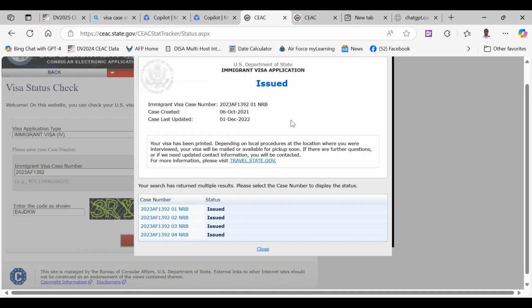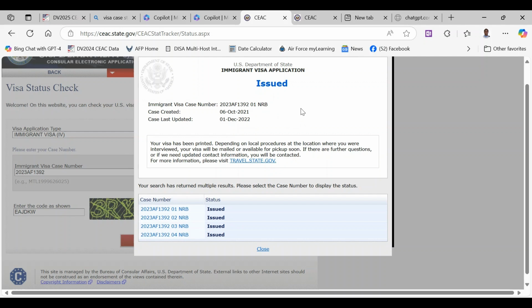Yes, this was my case number. There is nothing wrong with sharing your case number. In any case, on this SIAC website, if I want to see your case number, I will just see the raw data, just the numbers. I will not even be able to know your name. So there is no harm in sharing your case number, as long as you don't share with me your confirmation number, your surname, and date of birth. But for case number, no harm.